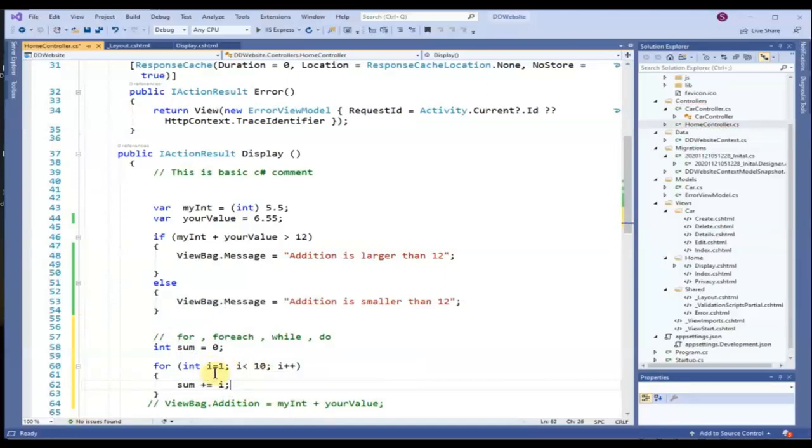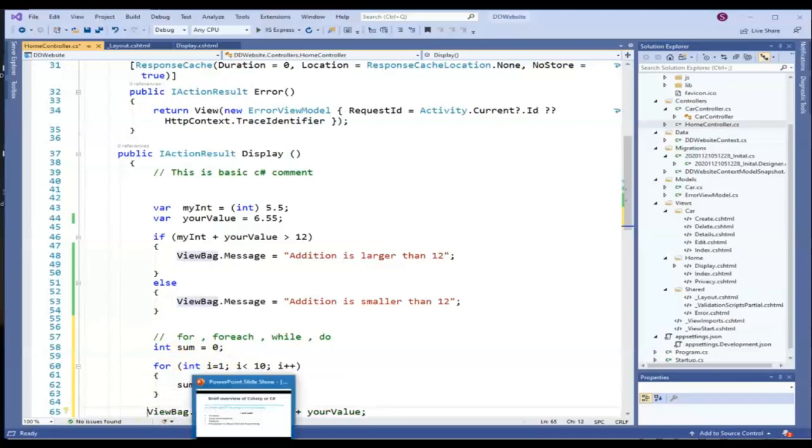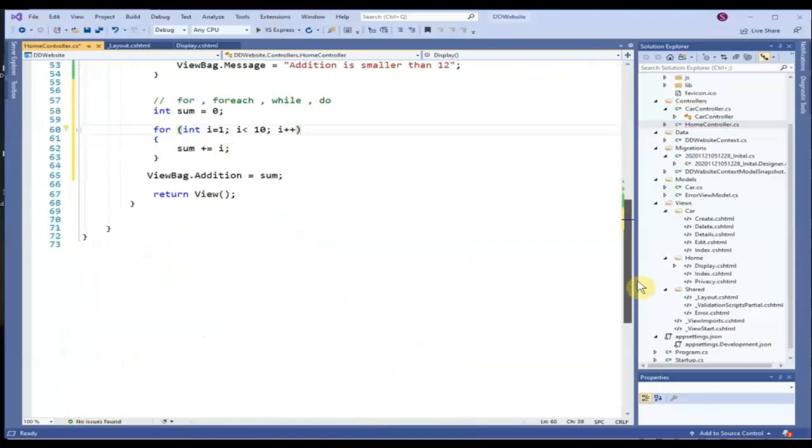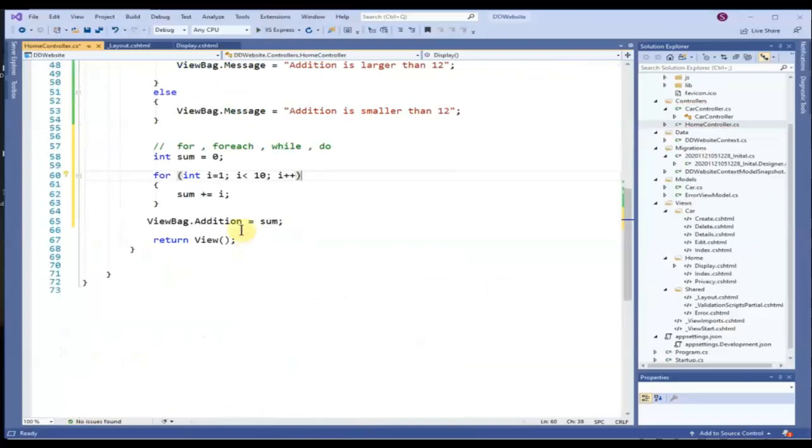So in the first instance it will add 1, in the second run it will add 2 to that summation, and it will bring up the sum at the end. So we will say addition equals sum. Actually this is sum, but anyway we'll use the same name. So the addition of all the numbers will equal sum, and we'll see how it works.